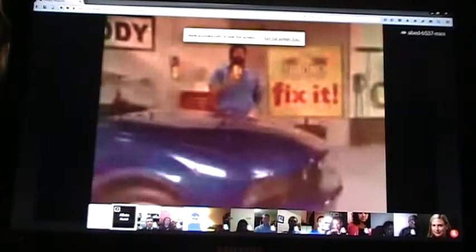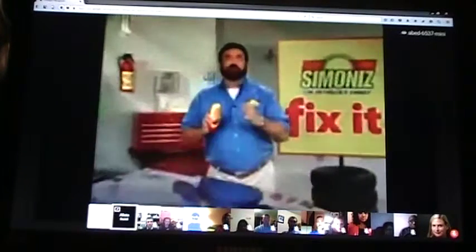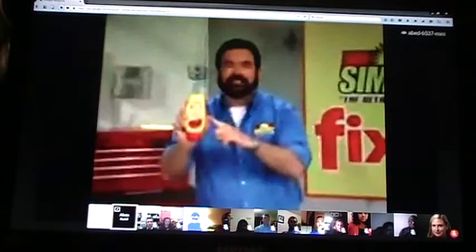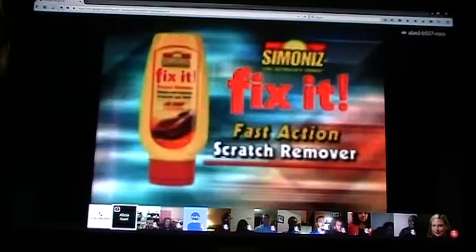Uh-oh, that'll leave a mark. And another. Stop the scratches. Hi, Billy Mays here. If scratches, dings and nicks drive you crazy, don't get frustrated. Get Fix-It, the fast action scratch remover from Simonize. Minor surface scratches like these would cost you hundreds of dollars to repair.